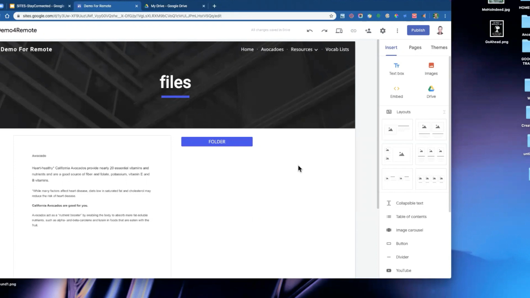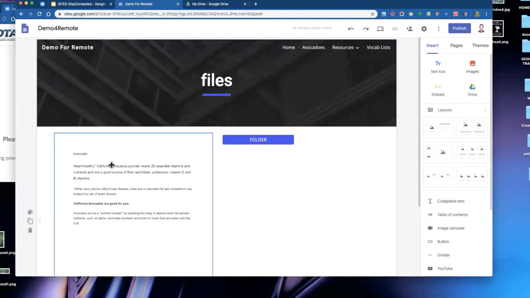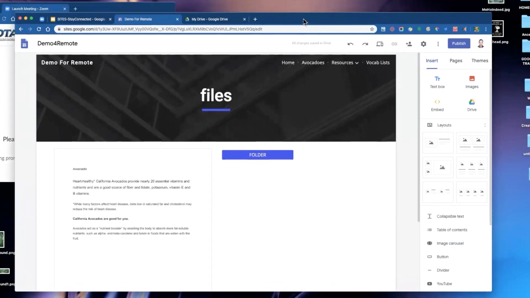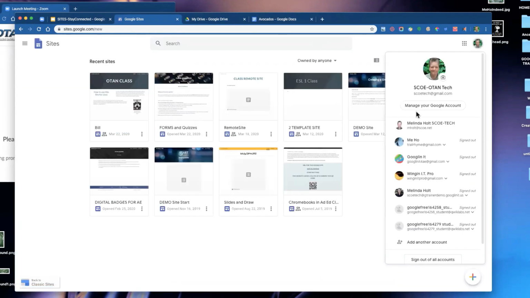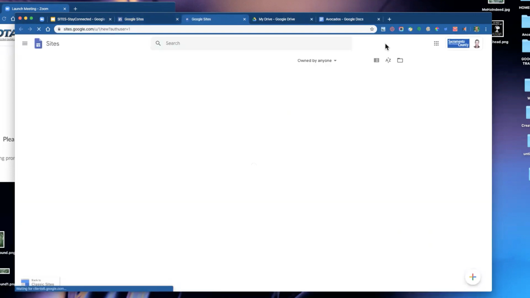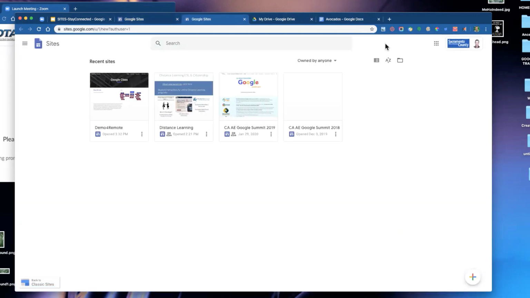How do you update every couple days? New spelling words, a quiz? Well, that's up to you. So here's a great thing about adding a document to a site. If I have shared it, and I will go over that again, I can change this document on my Google Drive, and the changes will appear here, and I don't have to do anything. Anything that is in your Google Drive, you can share on a Google site. Whether you want to or not is up to you.